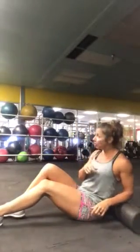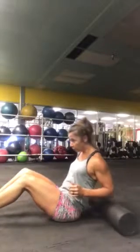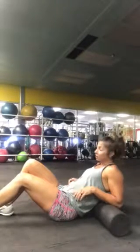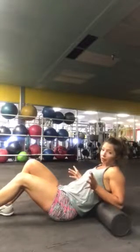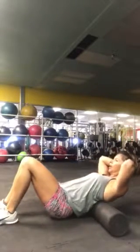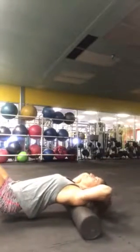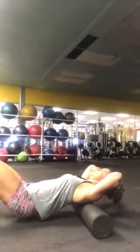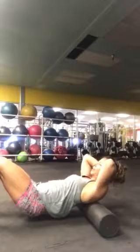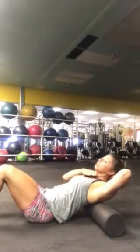For most upper body foam rolling you'll be holding things, just like we do for the lower body when it's sore — we hold on it. First I'll show you the thoracic spine rolling. We don't want to roll the lumbar spine — that's not a good idea. I see people doing it, please don't, it only causes compression of the lower vertebrae. Starting at the base of the ribcage, support your head and roll up towards the neck nice and slow, feeling movement in the thoracic spine. It's super relaxing and feels really good. If you find a sore spot, hold on it — just don't let tension come up into your neck.